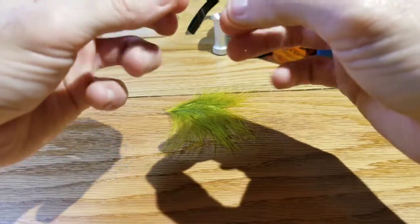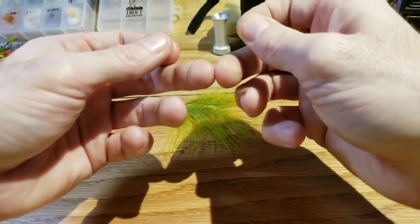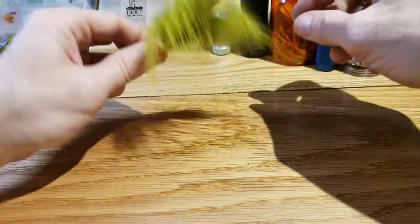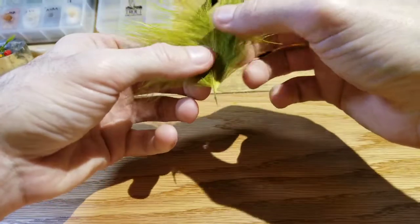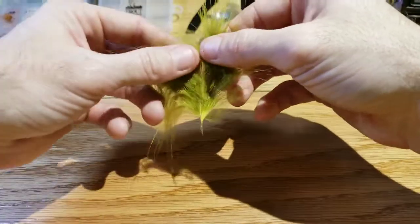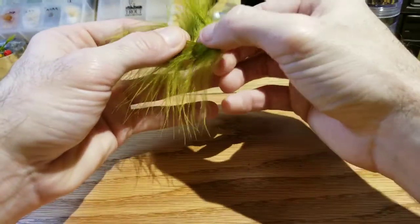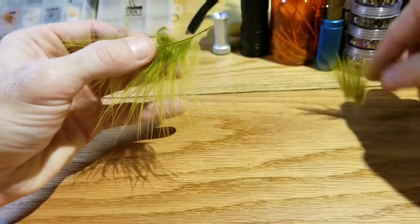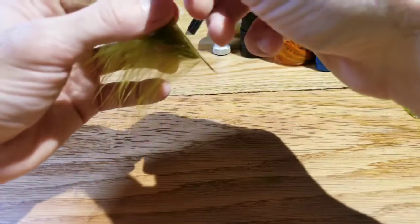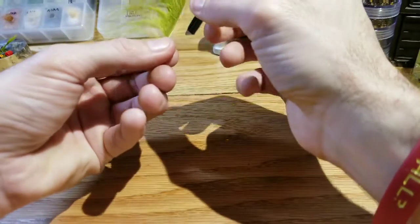What I'm doing now is I've got a piece of six-out uni thread in olive and I'm just making a loop out of it with a standard overhead knot. I'll lay that aside for a minute. I've got this plume of olive marabou — I went through and plucked one out that had some particularly long fibers because I'm going to use the same clump of marabou for the tail, the body, the extended body, and the actual body. So you want to make sure these fibers have some good length to them.